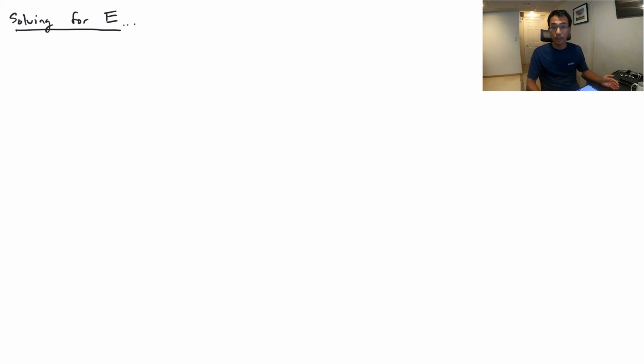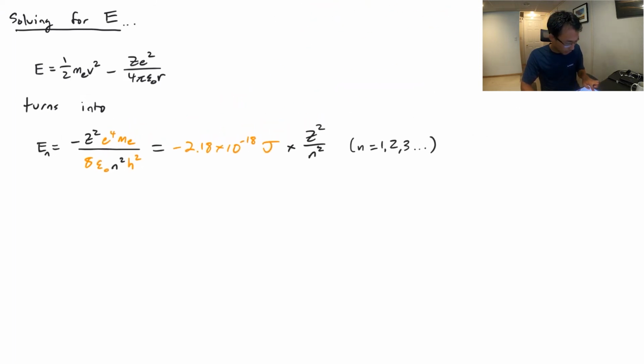Okay, so that was R being quantized. So then you've got to turn R into energy being quantized. If we start off again with our equation for energy from our classical physics approach, then all of this mess turns into that mess right there. Again, I'm not showing you exactly how it's done, but it's pulling some of those equations from the previous slide and plugging things in.